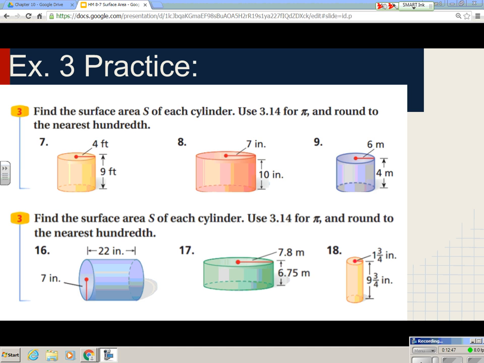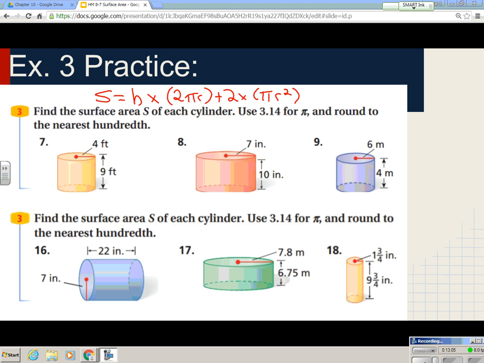So again, here's your turn. Remember, have the formula written down as surface area equals, and I just wrote it real quick, so you don't have to watch me write it all, but surface area equals height times 2 times pi times radius plus 2 times pi times radius squared.